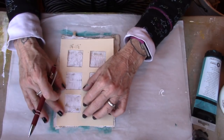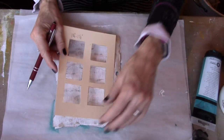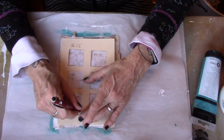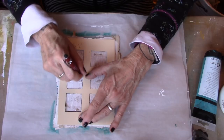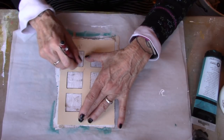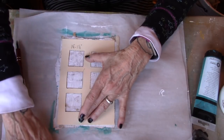So the reason I'm going to do this first is I'm going to paint this side with that turquoise, and I want some of the paint to go inside the window so that we're not looking at a raw edge in there. So what I'm going to do is I'm just going to go around each window frame with a pen and mark the pages, mark the windows, and then I'm going to come in with an X-Acto, and I'm just going to cut those windows out.